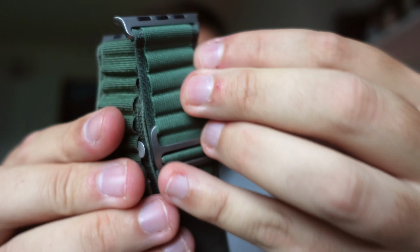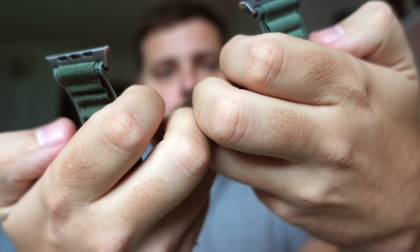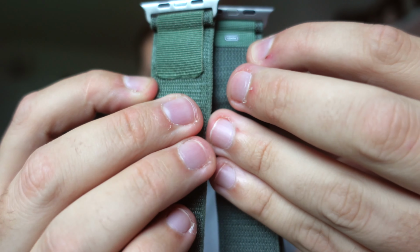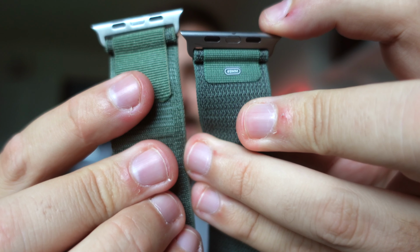Now you can see the different colors and the actual loops. They're quite similar. They feel pretty much the same as well, which is quite good. And on the back then, you know, the finish there as well. It's not like a straight line. It's obviously a lot longer than the one on the Apple one here with the 49mm.